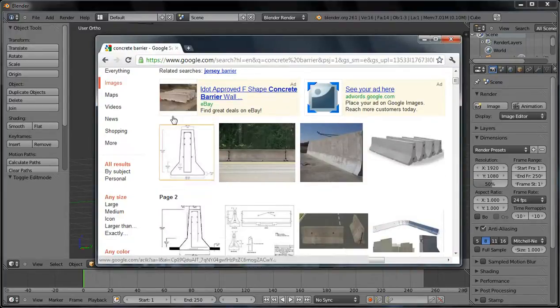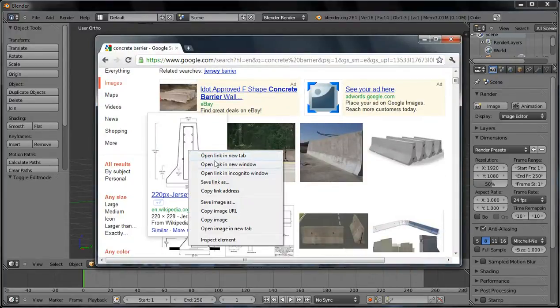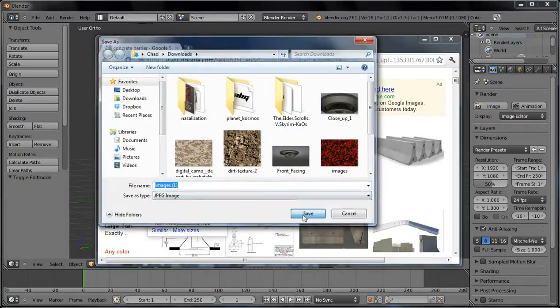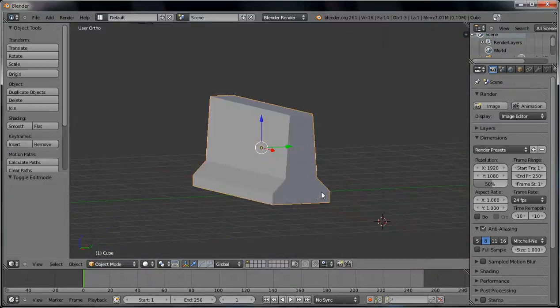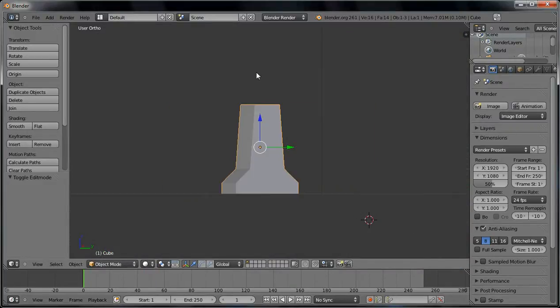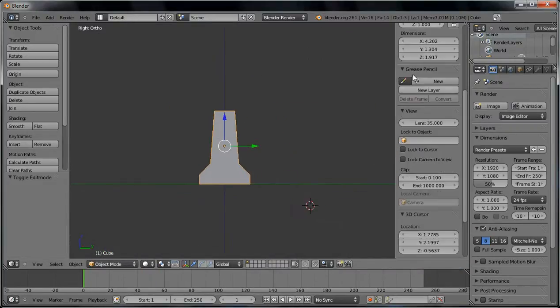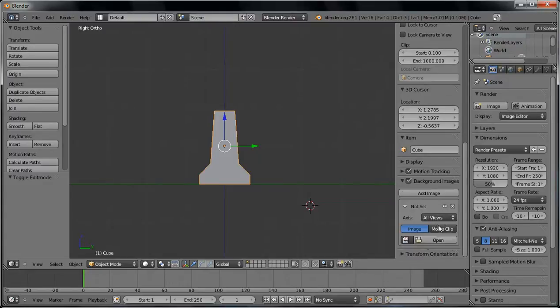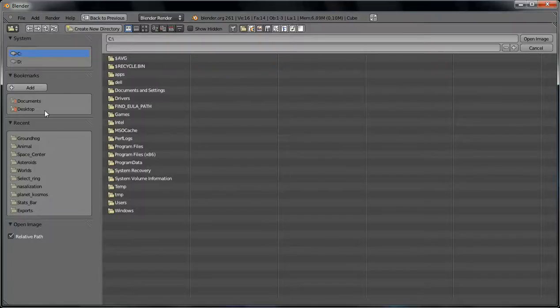Actually, I'll show you guys how to add a background. So we'll just save this image, and I'll just save it in my downloads. And then I can hit 3, hit the N key to bring this up, go down to background images, check the box, add image, and then open, and then go to downloads.